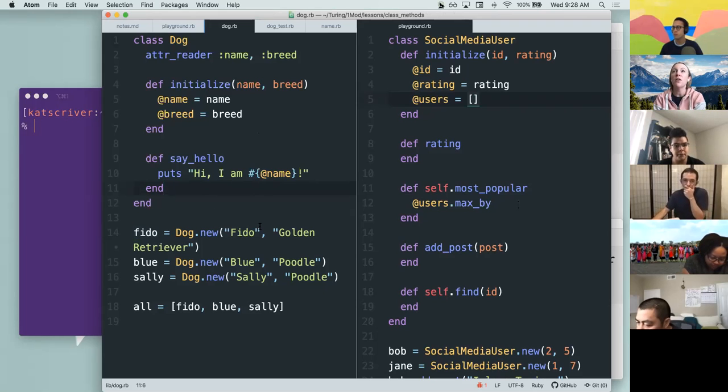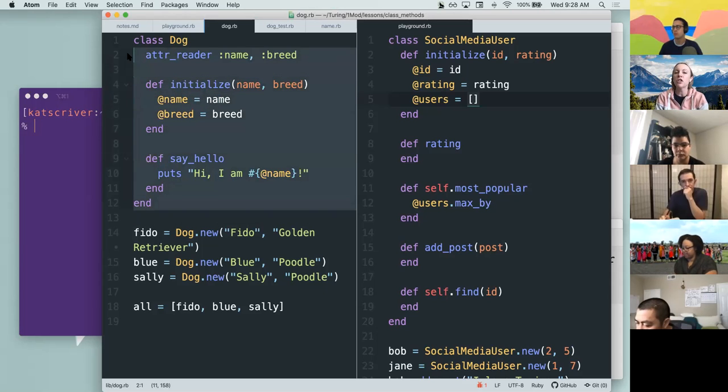Right. And so I'm talking a lot about some of the things I'm saying here are speculative. So like, what if we could do this? What if we could do that? These are not fully coded out. So yeah, we would need some kind of information stored, right? There's more information about a dog than a name and a breed. Maybe it has a color and a weight and a fur type. So there could be a lot more attributes here. I'm just trying to give some examples of concepts or ideas. But yeah, we would need to flesh this out a bunch more for that to actually work like I was talking about. Okay, cool, thanks.